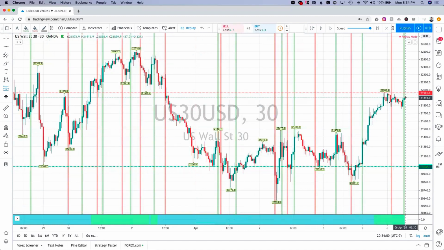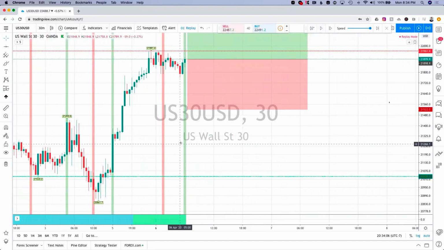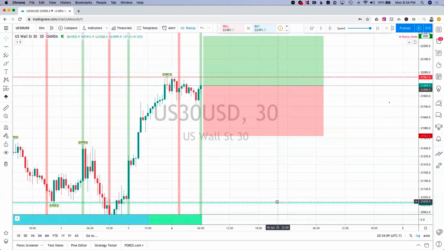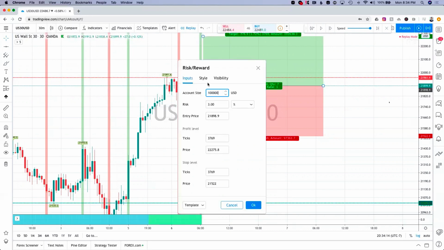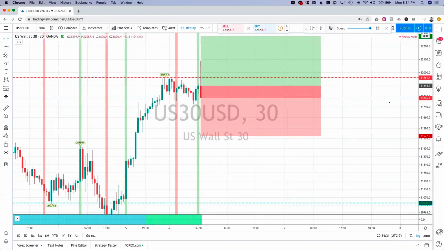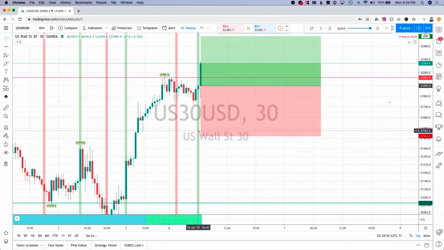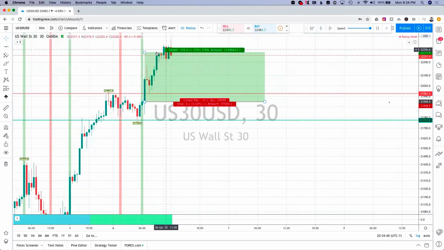So to set up this trade, we're going to zoom out. We're going to put our entry right here on the open of the following candle, and then we'll let it run. So this is an example of a signal that I would give. Since it's on the 30 minute, price is going to move around. So this would be the entry price, the profit price, and the stop price. Basically, we're going to be risking 3,769 pips to make 3,769 pips. But the difference with my strategy is that once you reach 25%, you're going to eliminate your risk. So now, zero risk. Everything's profit moving forward. And right there, you would have hit profit target.